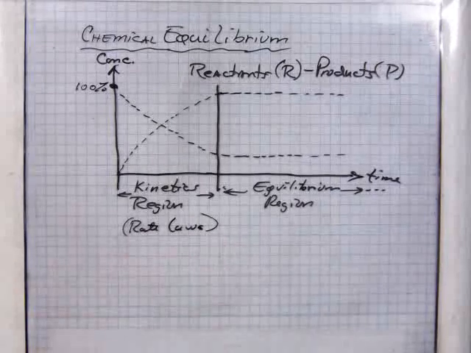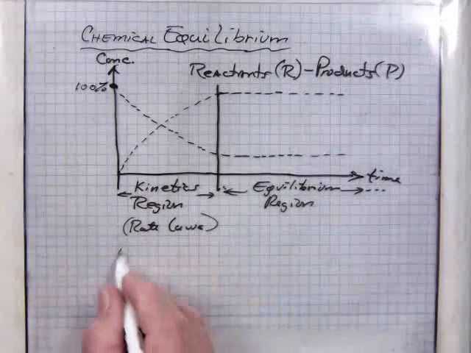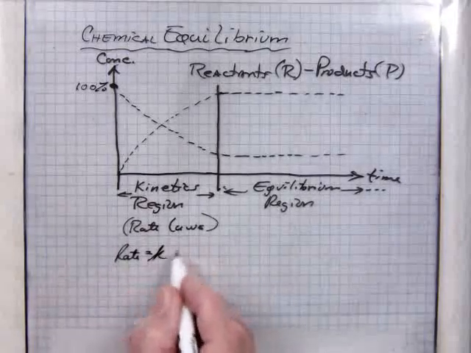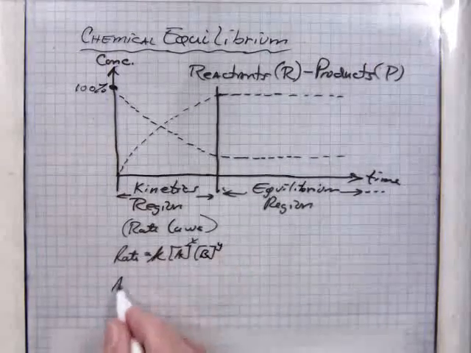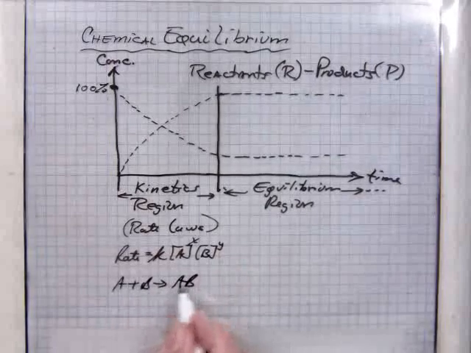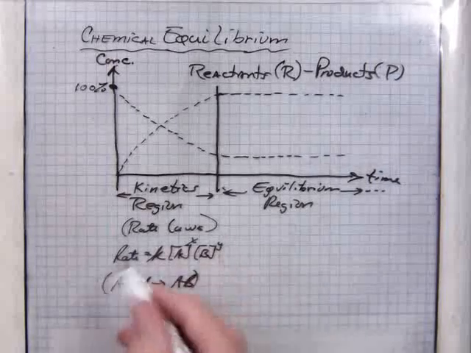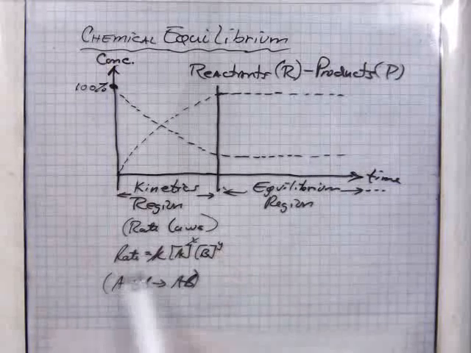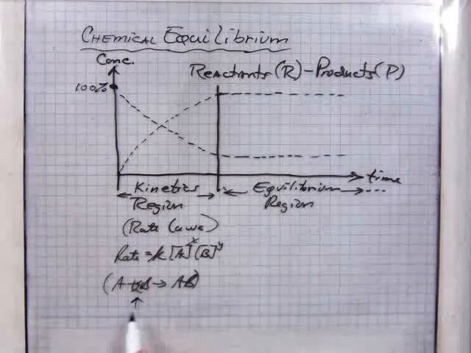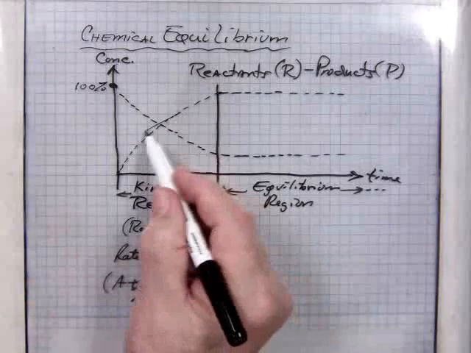And we write rate laws in empirical formats. That is, rate equals k, A to the x, B to the y, for an A plus B goes to AB type reaction. If I had put a 2 in here, it would still be the same type of format for writing the empirical relationship, because the 2, which is a coefficient, does not equal the order of reaction in the kinetic region because of the change in slope. You have a constantly changing slope in here.